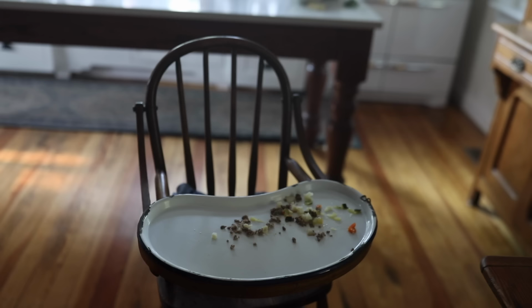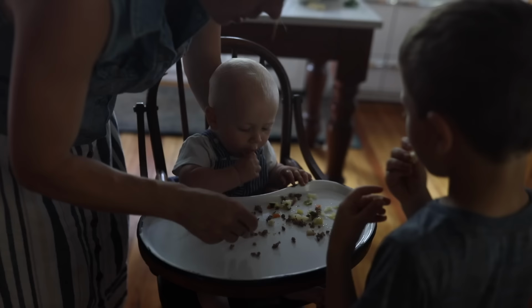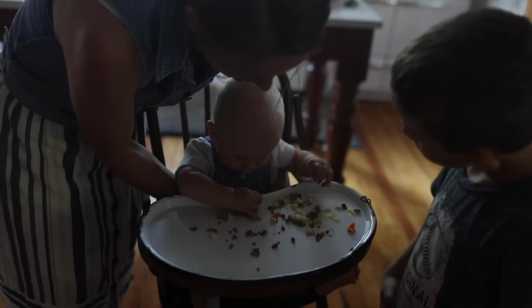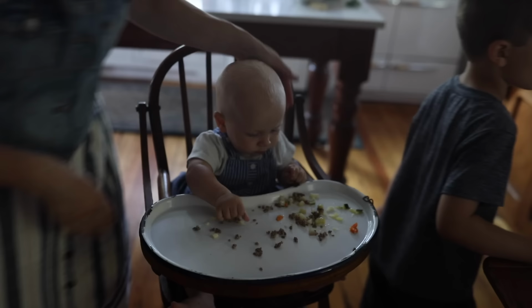I get asked a lot what Daniel eats for dinner. He just eats whatever we're eating. So today he's gonna have a little meat, little potatoes, little zucchini, carrots, tiny bits of cheese. We're having soup. Pretty much anything that we eat, I'll just give it in tiny portions to Daniel. Tiny. And he's very, very into food.